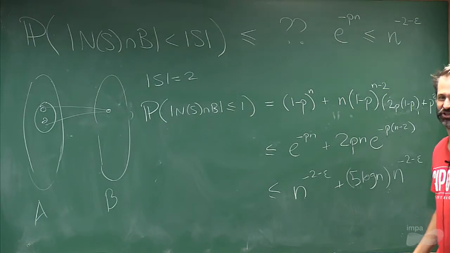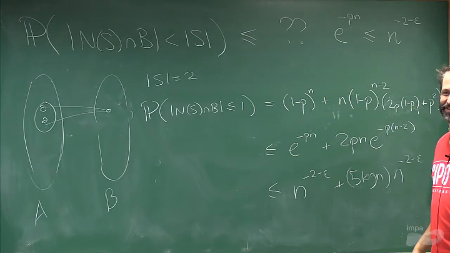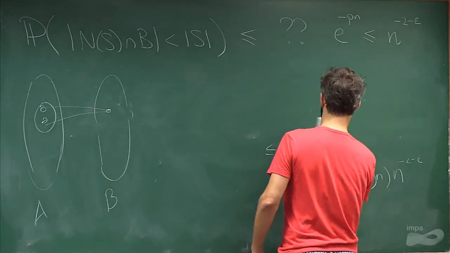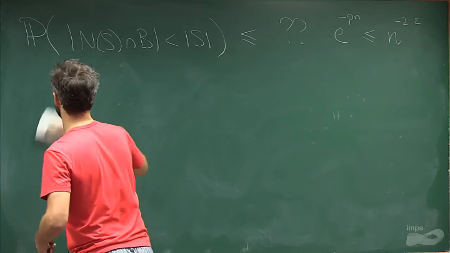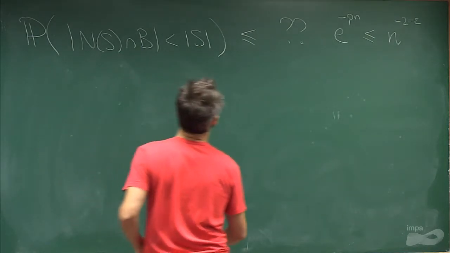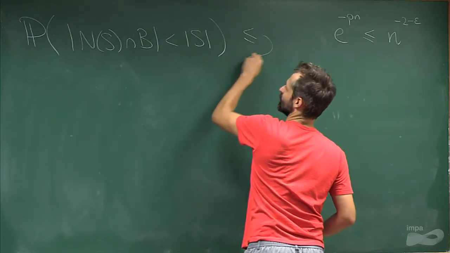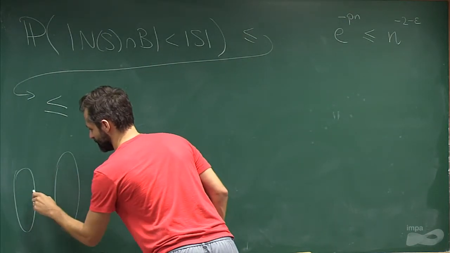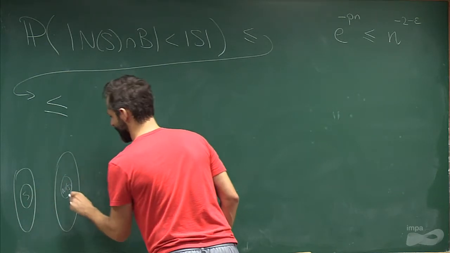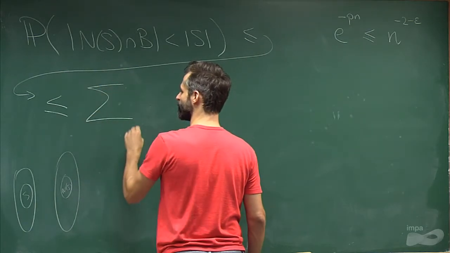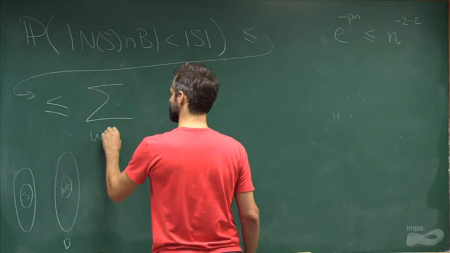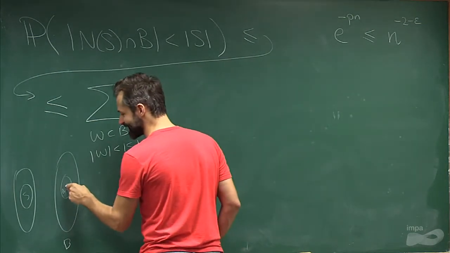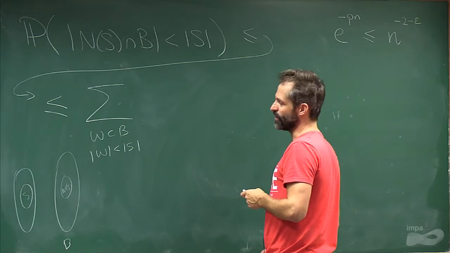Okay, so now we have to do it in general. This looks a bit complicated, but okay, not crazily complicated. So let's try and do it in general. Maybe I'll make some more space. This thing is at most. Let's put these things down here. So S, possible neighborhood of S. So we should sum over all W in B. Size of W is less than the size of S. So we are doing this, but it should be the probability this is exactly the right set. So it's equal to the neighborhood.